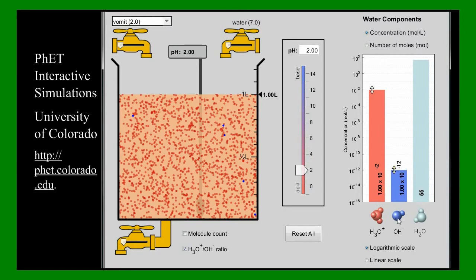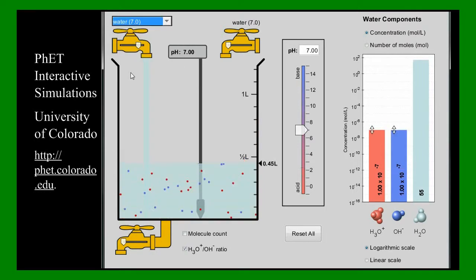That's what was defined in the part 1 video. There's more hydrogen ions in acids than there are hydroxide ions. Stomach acid, or the vomit that comes out of your stomach, is a great example of a strong acid. It's very acidic, and it has a lot of hydrogen ions, very few hydroxide ions. Let's look at pure water again to give you a reference point. Again, the amounts are the same between hydrogen and hydroxide.